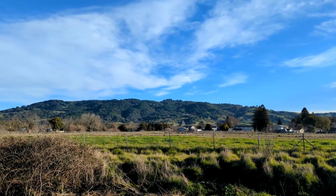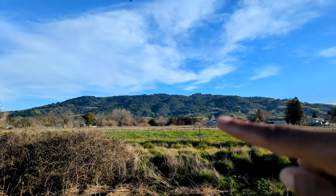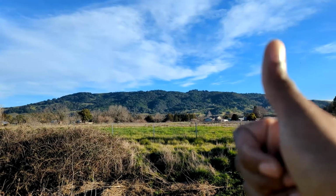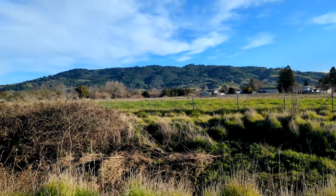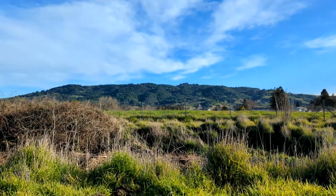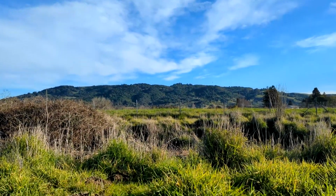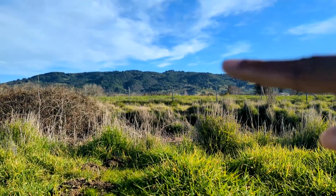If you're looking at a scene, staring at a mountain range, like here I am in the area near where I live, it's the beautiful Petaluma Mountains back here, and it looks great. And as I'm standing there, that's all it is. It's just the mountain. But the second I squat down with my camera, it starts to change the perspective and make it even more interesting. And if I can get down on the ground, I have the blades of grass in front of me, and it's continuing to create depth the lower I get to the ground.